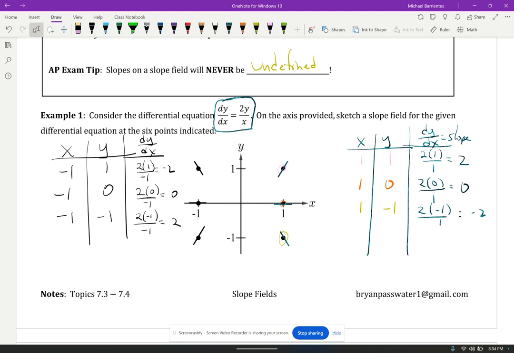Common question from students: how accurate do I need to be? You saw that I was using a straight edge. I was using my ruler to align points in order to get a good slope. I don't think someone's going to sit there and measure each and every point to make sure you got the correct slope. And if you have points as references, use them to be as accurate as possible.